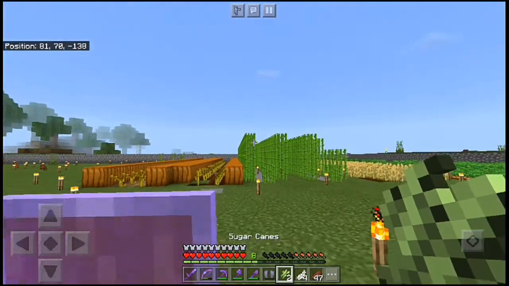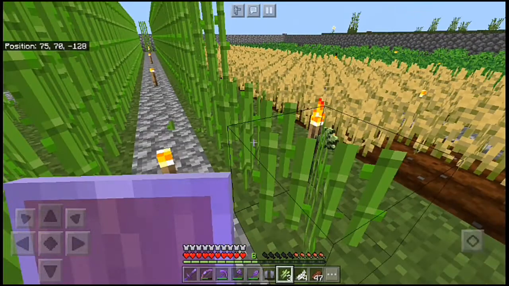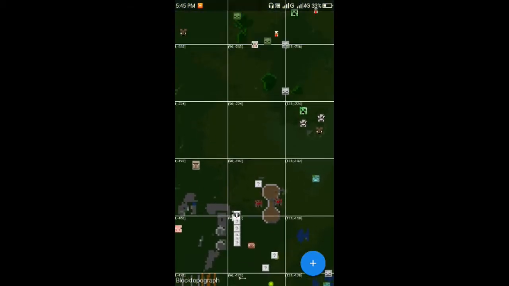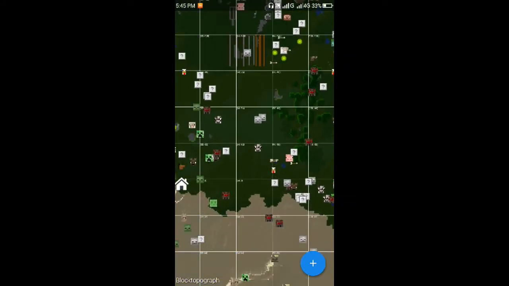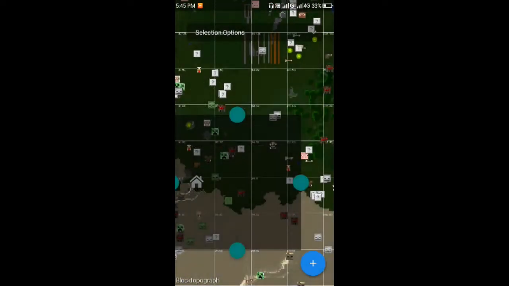Let me get some sugar canes. I need only 3. Yep. It's gotta be somewhere right there. You know? Yeah. I said I will be forced to cheat. Yes, I'm doing it right now. You know how I will cheat? I will delete this whole chunk up here, everything right here. We are going to delete this whole chunk right here that's filled with these freaking mobs.